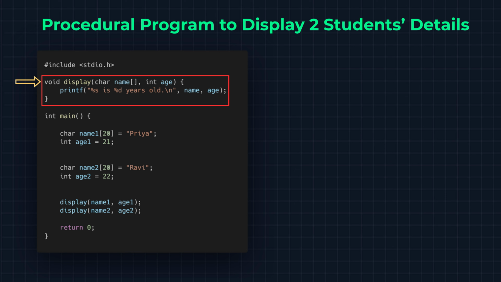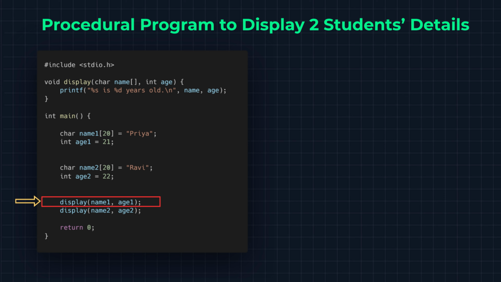Now, we made a small function to display student details. This is the only reusable part in this code. Calling the function for Priya and then again for Ravi. You see what's happening. We're repeating the same logic manually. And it's only two students. Imagine doing this for 50 students. You'll copy paste all variable names and change just the numbers. And if the display logic changes, you have to update every function call. That's bad design. In real world software, you don't want to manually type variables like name99, age99.